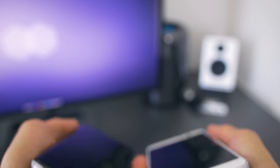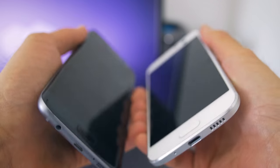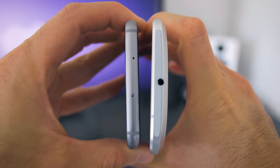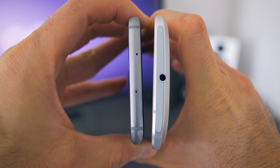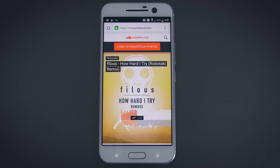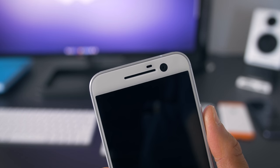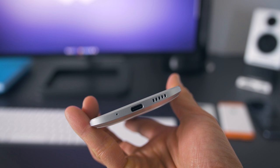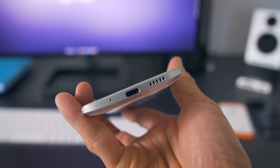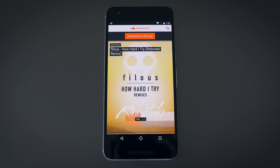Water resistance is nice, but the seals that Samsung used on the S7 speakers made those mids sound muted. If you listen to any kind of music with prominent vocals, or podcasts or Twitch streamers, that speaker wasn't great. The HTC 10 speakers still have the BoomSound moniker, but they're not the same BoomSound as we've seen in the past — they're not even truly stereo speakers, but they still sound really good. There's a tweeter at the top and a woofer on the bottom. When I compare it to the HTC M9 speakers, those still sound better because of the proper stereo positioning, but these are still really nice — I would put them on par with the Nexus 6P speakers.